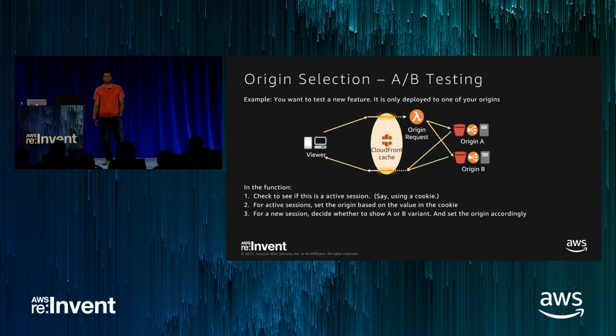In this example, you have origins A and B. As the request comes in, one of the things that you want to make sure of is that if a user starts being sent to origin A, then for the duration of that session, they probably want to continue going to that same origin. So a common way that people achieve this is using some form of cookies. You start off by looking for the presence of the cookie. If it's there, then you know that a selection's already been made. Then you just decode the cookie to find out what that origin is and send them there. If a cookie is not present, then you look to see which of these two origins you want to send them to and send them there. Either the origin sets the cookie or you can do it in the origin response, whichever works for you.